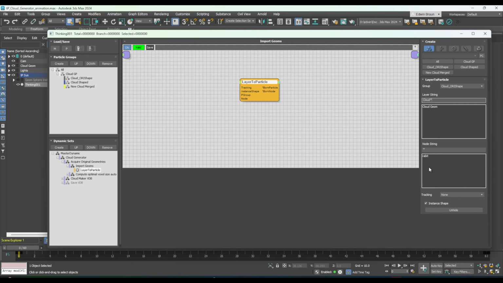So what we get here in the next wildcard is get me all objects. And right now we only have one object in there. And I will show you how great and flexible this system is, because whatever we throw onto the cloud layer, that will be turned into a cloud. So that's a very flexible system to use here.